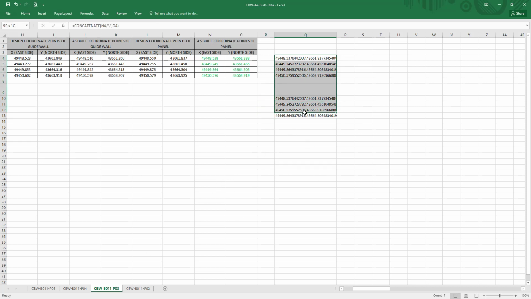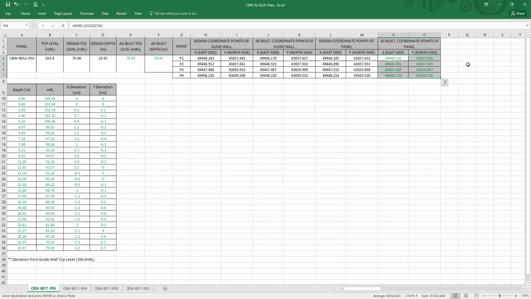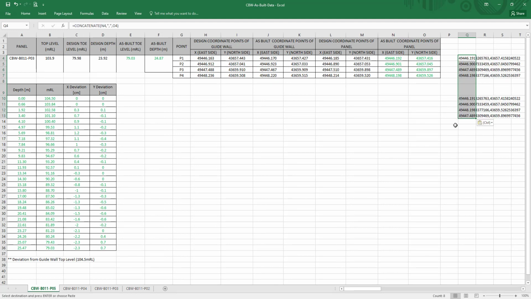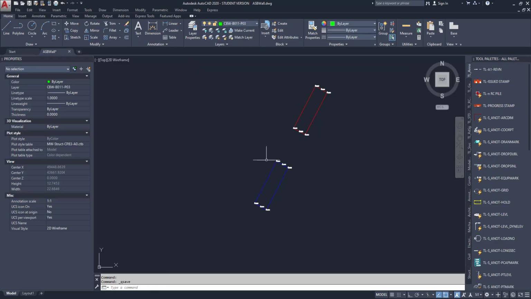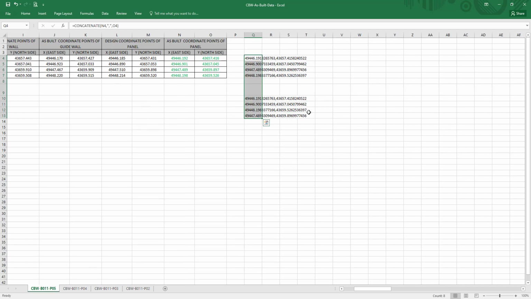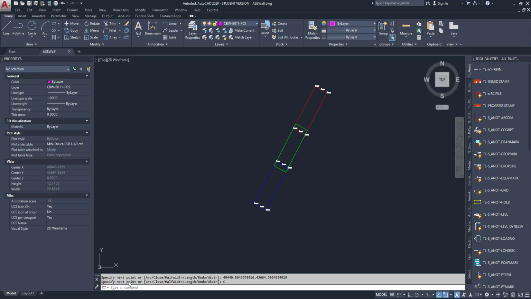So after we settle it, then we just copy this and paste it for panel 5 as well. So this is how we get it. Okay, so now what we need to do is this P03, we will copy this information, then come to the AutoCAD, then try to set to P3, then P line, we use this command, then we have to right click and paste, then close. Okay, so now go to P5, then go to the Excel again, then come to the P5, then we have to copy this. Actually it's just one copy, then come to the AutoCAD, then P line again, then we have to right click and paste the information, then close.